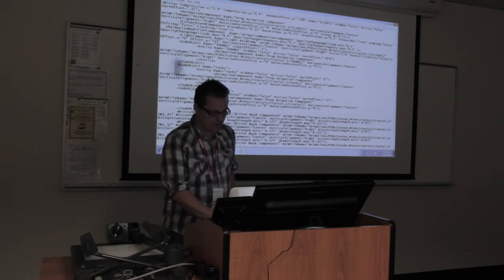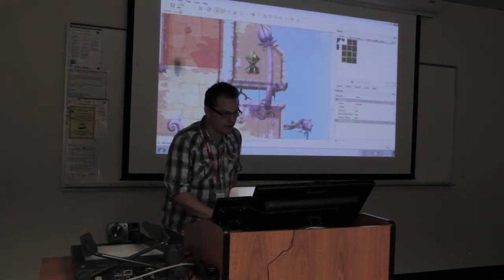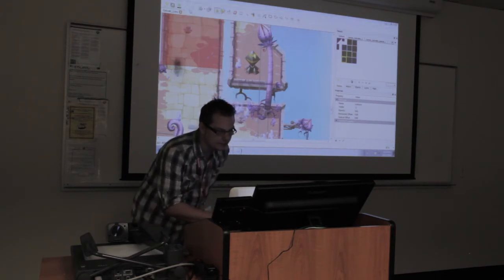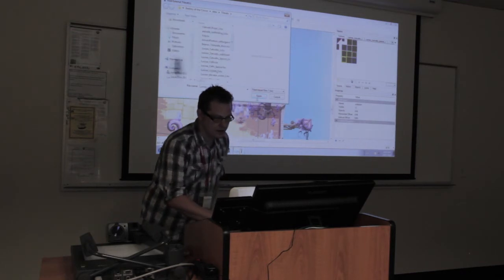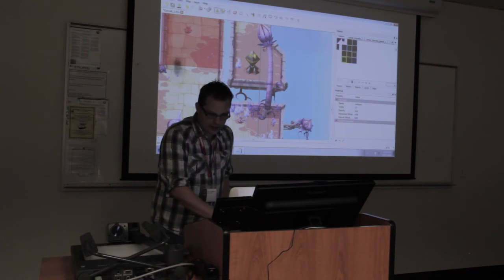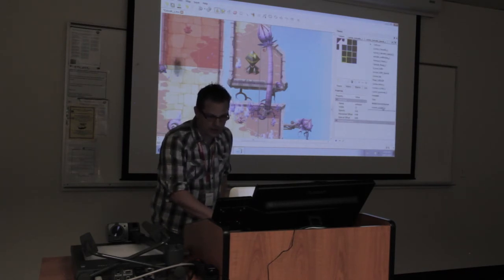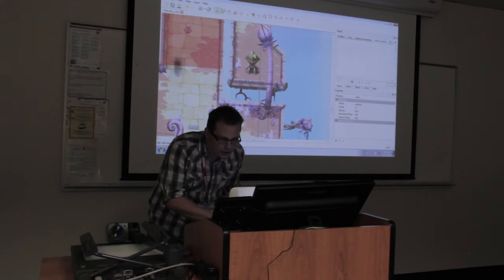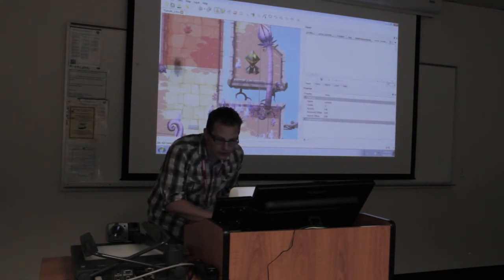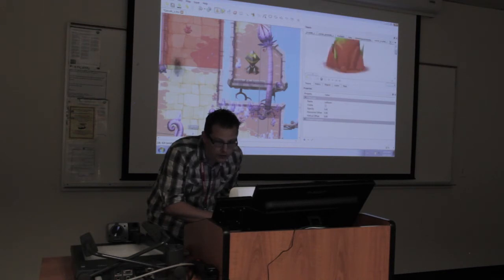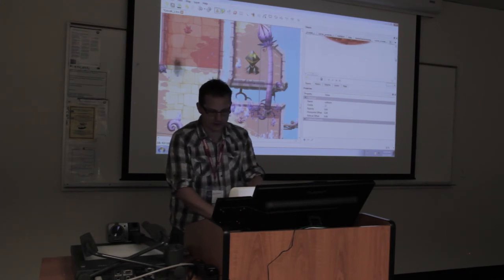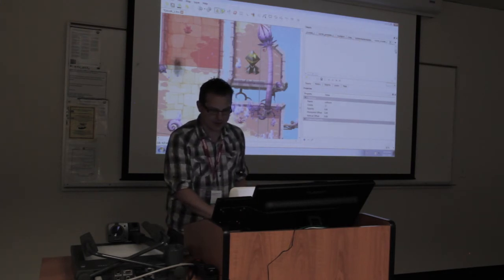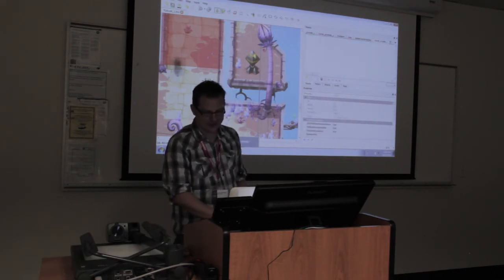Okay, so let me show you crystals here. External tile set. Where did those crystals go? Here we go. Okay, so this tile set, again, used to be all manually created. Now it is automatically created. You can add it here. Let me just zoom out a bit so you can see. Look for Tiled, if you've never used it, you should. Apparently I need a scroll wheel to zoom this out, which I do not have on a laptop. Can you do the pinch thing? No, that's not working.